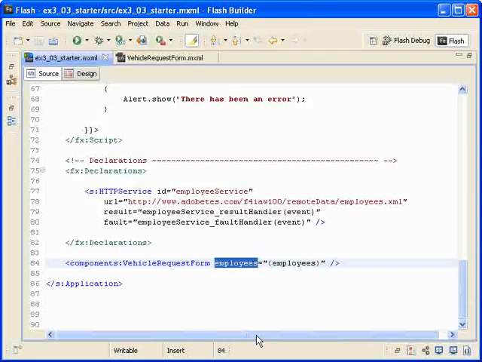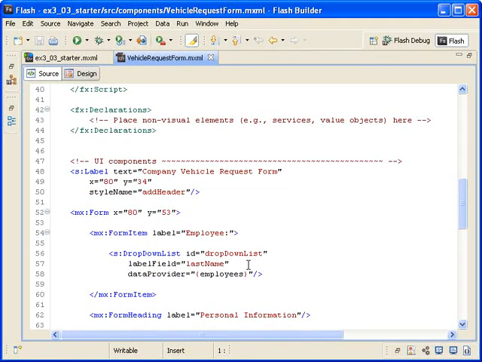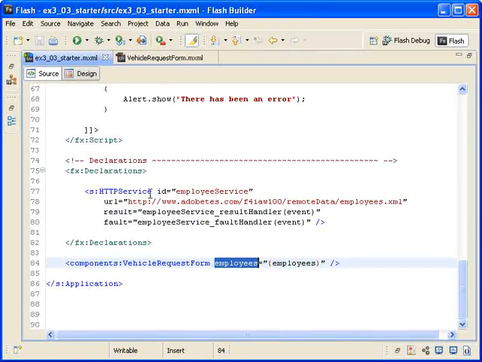In the next set of videos, you will pass the data from this form back to the server. But right now, that data is stored in the view, and we need to get it back to the controller. In Flex, the best practice is to implement a loosely coupled component model. That means that data goes into a custom component as a custom component property, and data comes out of the custom component in a dispatched event. You have learned all of these concepts in previous videos, but in this video you will tie all the concepts together in preparation for sending data to the server in the next videos.